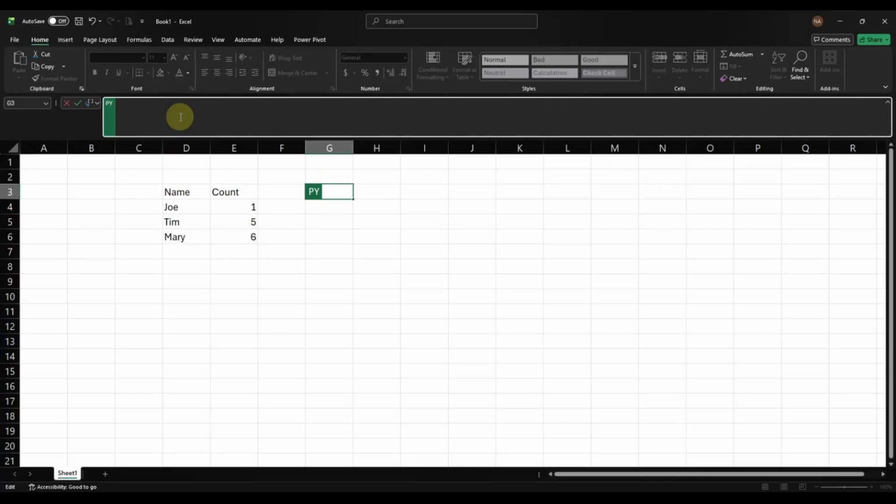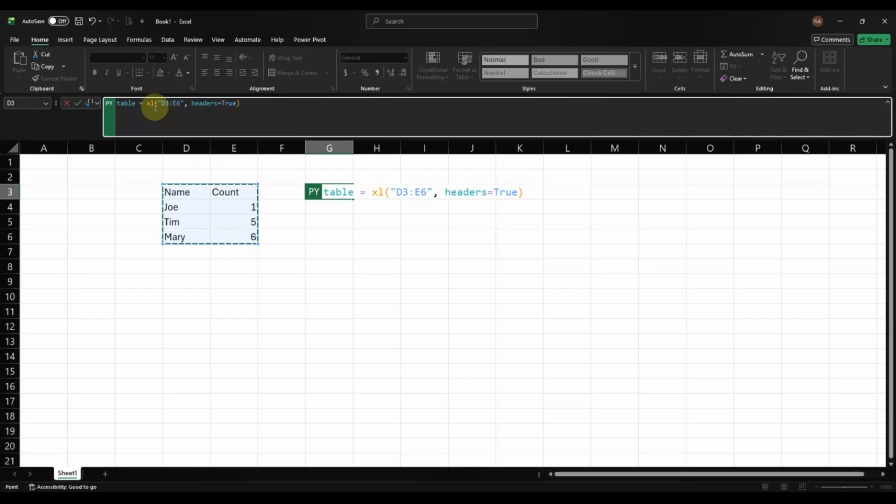So let's get started. Right here, we got our little PY thing, right? So we go over here after doing that, and let's name our data frame. It really doesn't matter. We'll just call it table equals, right? So you got your table, it's defined, that's your table variable, and we're going to put that as an object into this data frame. So here we go, we highlight all this, right? We did that table equals, and then you just have to highlight it. And what that's going to do is put everything into a data frame.